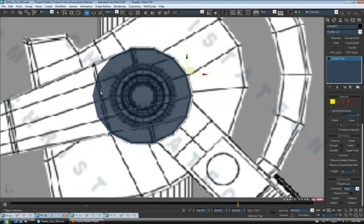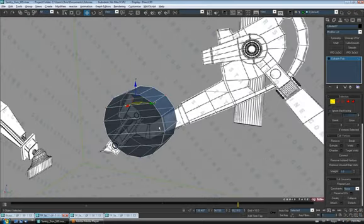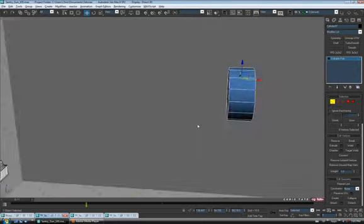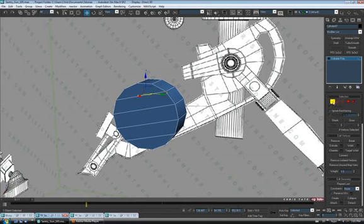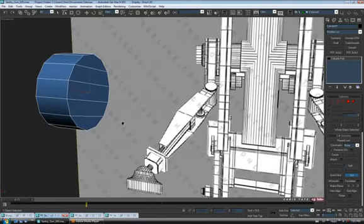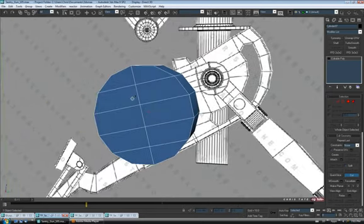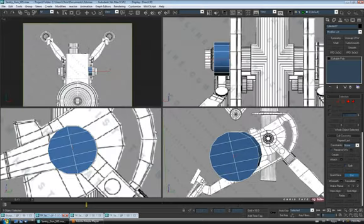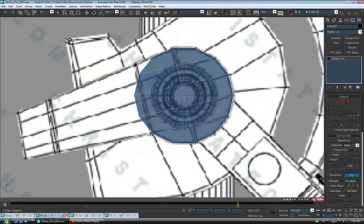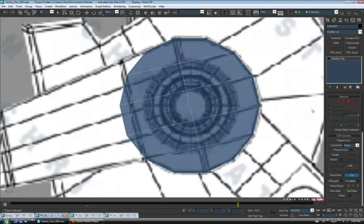We'll go up to the next set, do the same thing, and just work our way up. Check it out in perspective — make sure you get on both sides. Then to complete the quads we'll connect the top to the bottom, so let's go to cut. I'm going to cut from the vert there down to the bottom one and do the same thing on the back. Now it's quads. We have the arm piece coming out the back there, so I'm going to delete some of this stuff.